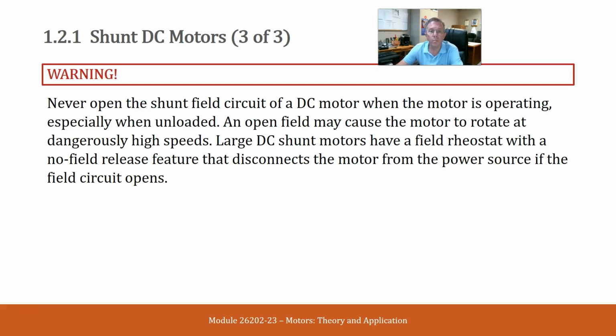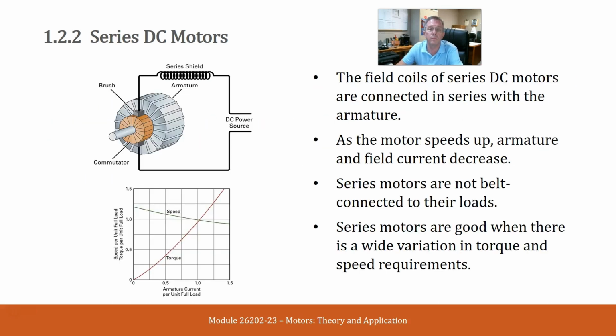Warning: never open the shunt field circuit of a DC motor when the motor is operating, especially when unloaded. An open field may cause the motor to rotate at a dangerously high speed. Large DC shunt motors have a field rheostat with a field release feature that disconnects the motor from the power source if the field circuit opens.